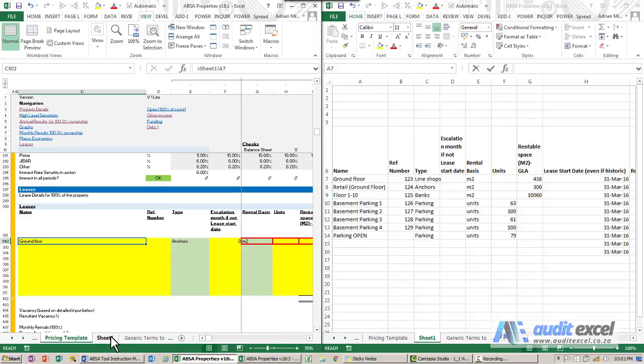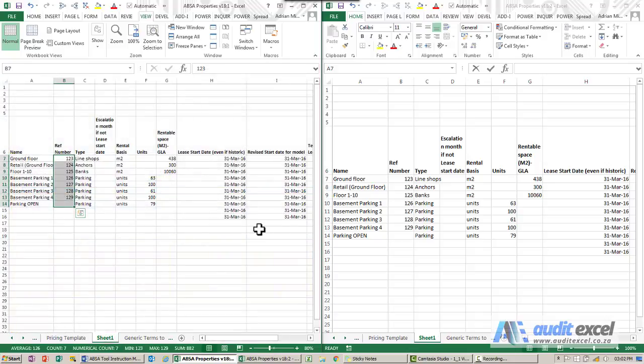Just to prove that these are exactly the same spreadsheet, if I go on to sheet 2, you'll see I'm seeing the same one. But watch what happens over here if I start typing. I'm going to type here, but watch what happens here. So you can see whatever I do on one happens on the other. So these are exactly the same spreadsheet, we're just viewing it.